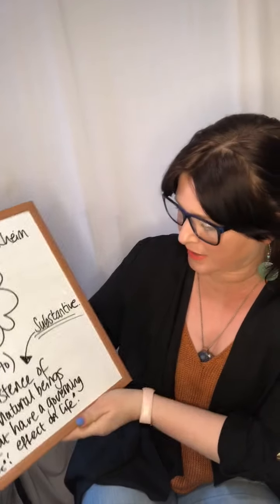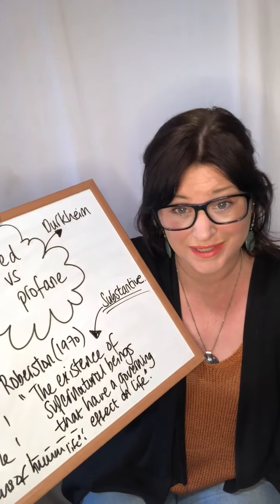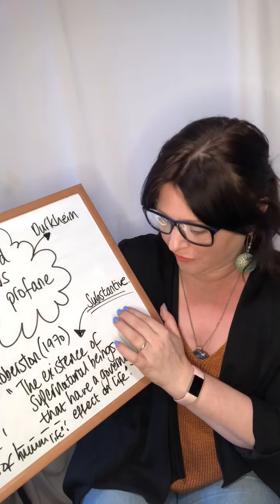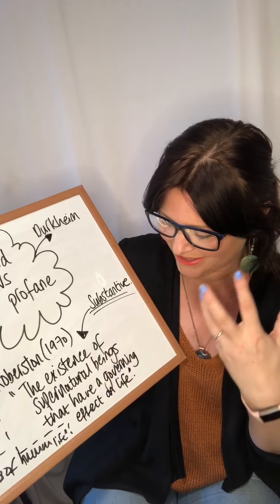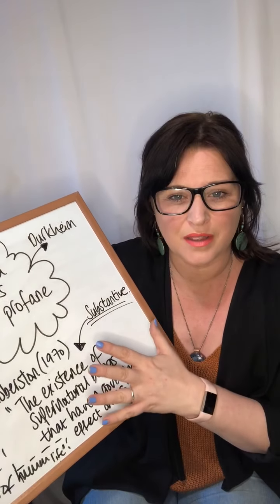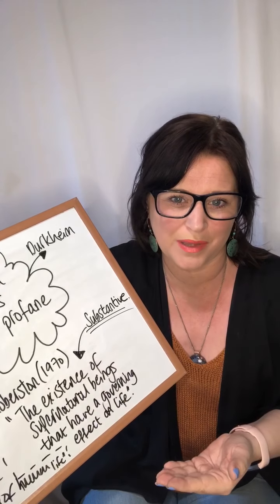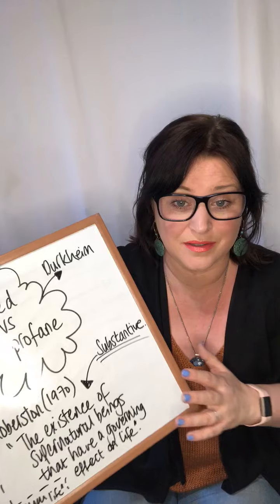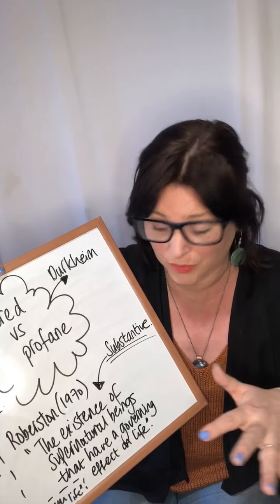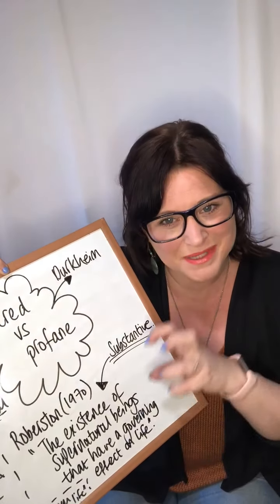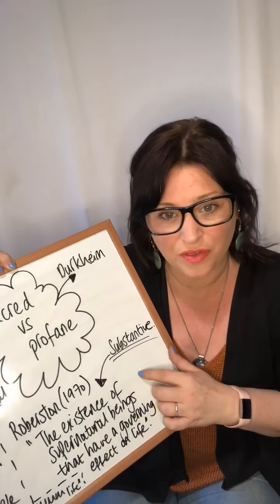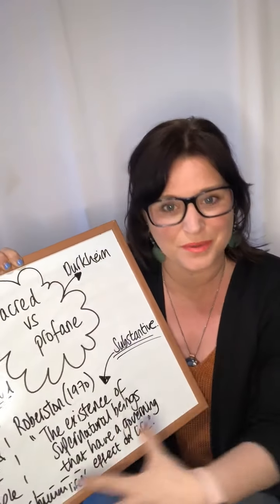However, if we look at Robertson, and this is older, from 1970, but still very useful. What Robertson said is more of a substantive explanation of religion. Robertson said religion is the existence of supernatural beings that have a governing effect on life. So this could be quite limiting, the existence of supernatural beings. Now, Buddhism doesn't have an existence of a supernatural being, so it would exclude some religions that we know definitely are religions, across the world. But it gives you an idea of substantive explanations, giving key aspects of religion that are there. So actually, if we combine the two, we start to end up with a better understanding of what religion is.